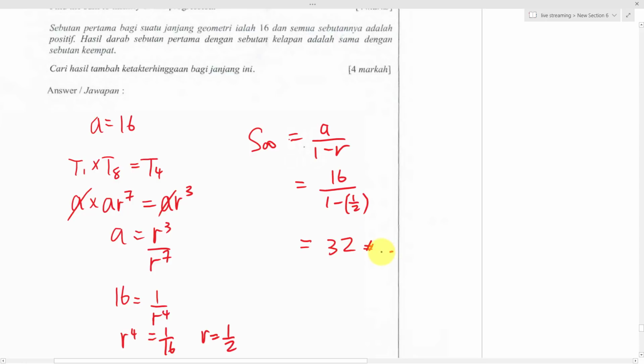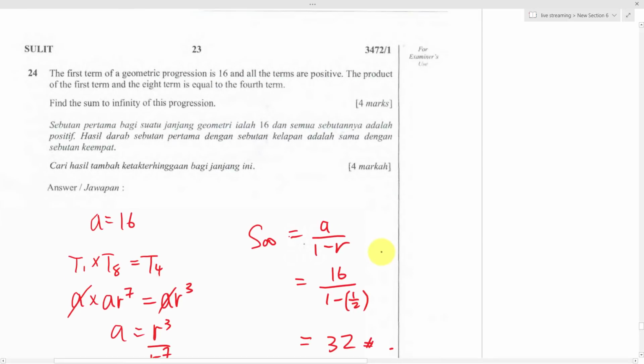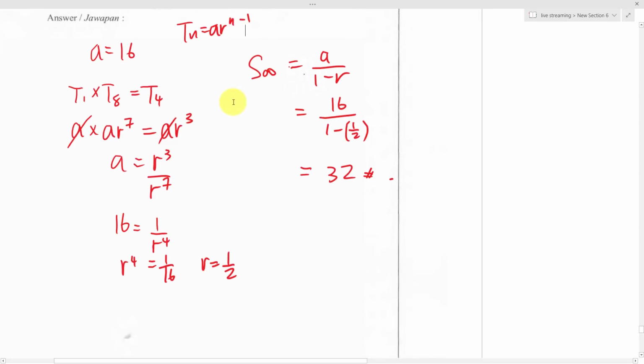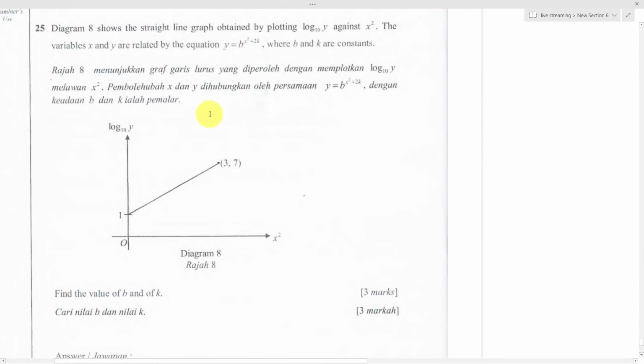Alright, this one actually is quite easy as long as you can understand the questions. It shouldn't be too hard over here. Slow down, sir. Yeah, so because this is easy, I am not sure you need any help over there. So I actually do quite fast for the easy questions because there's no trick as long as you know the formula for Tn is AR to the n minus 1. Teacher should be awarded. It's fine. Okay, last question over here.